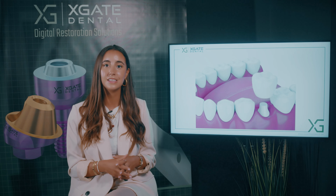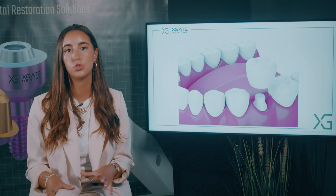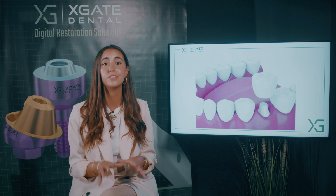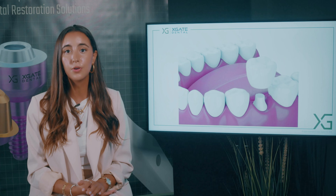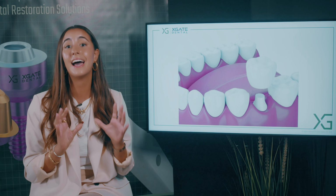So here you can see teeth after a root canal treatment. You can see the inside part of the tooth is hollow, and you can see that we prepared all exterior parts of the tooth. It will hold the tooth together so that the tooth won't break into two or have any complications. Ideally, this is how the tooth will look. You'll have a cylindrical part of the tooth, and on top of that, you'll put the crown.